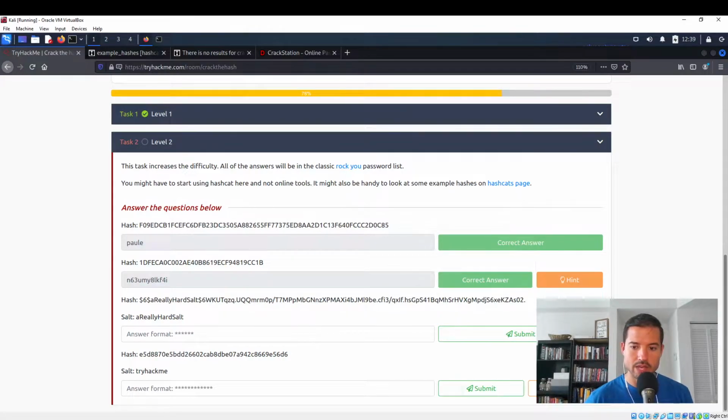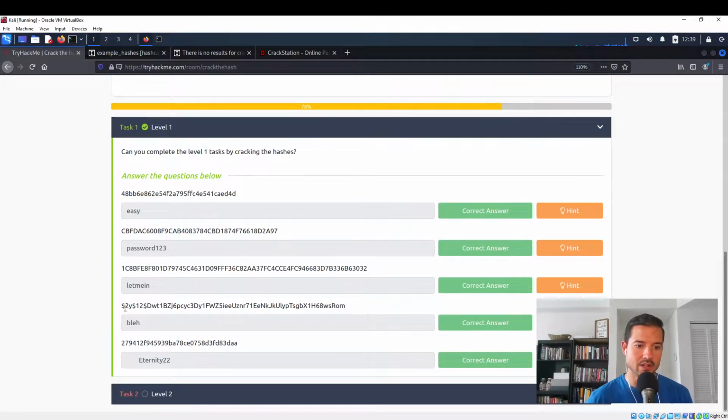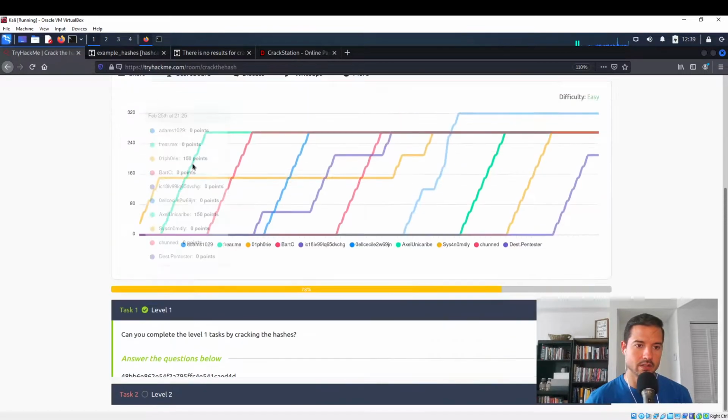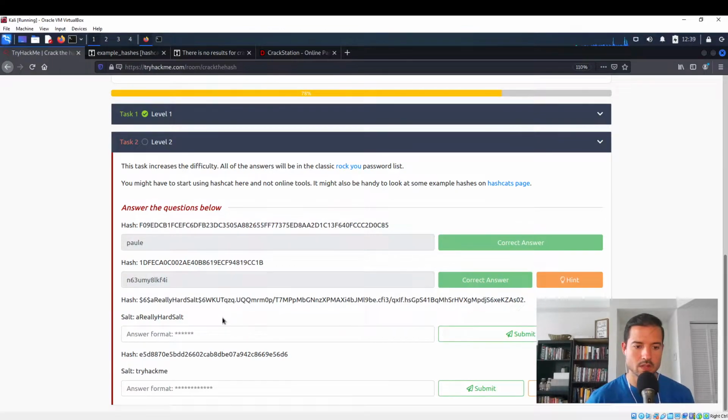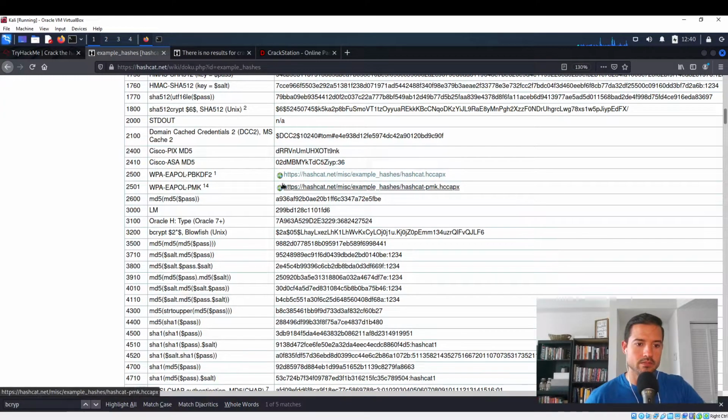Okay, so here we have this really long hash and we have this salt. So the first thing we need to do is find out what type this is. And to be quite honest, it kind of looks like bcrypt up here, doesn't it? With $2, wildcard, $, wildcards, $. So let's take a quick look. To be quite honest, I think it's bcrypt, but I don't know.